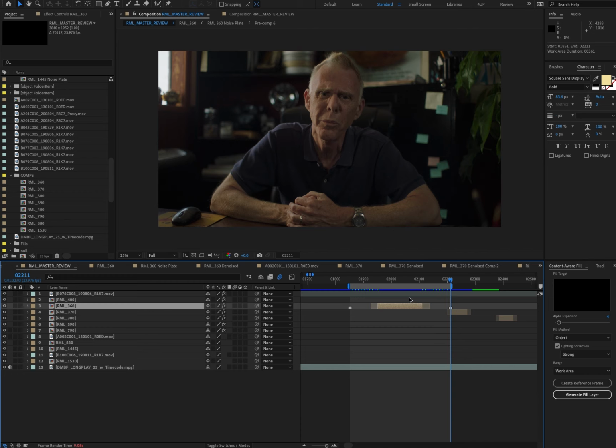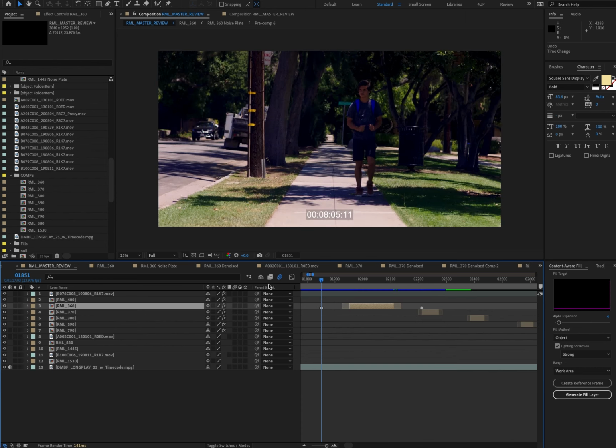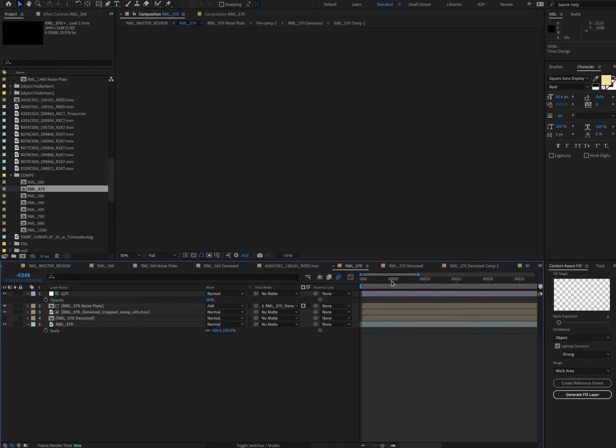Now, we won't want to render it immediately, because the script is going to have to do a little bit of figuring out here, and I'll explain exactly how that's going to work in a second. So we're going to note in the composition that we want to render from here to here, and then you're going to move on to the next shot.